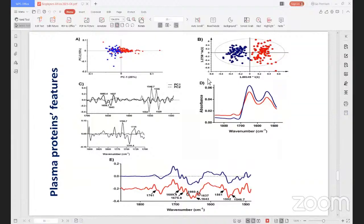So in general, we saw new species that were developed for the lipid. And we saw decrease in the intensity of the proteins, and with other analysis, we saw also that there is a disorder or a change in the conformation of the proteins, changing their secondary structure conformation from alpha helices to beta sheets and beta turns. So that was the disruption of the order of the protein molecules in the plasma.